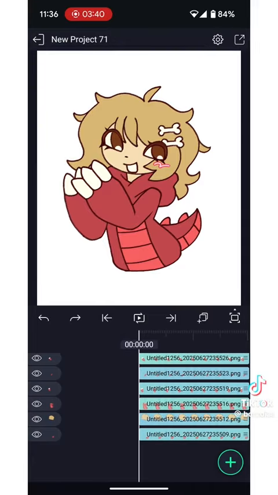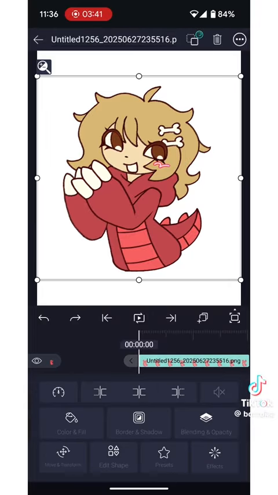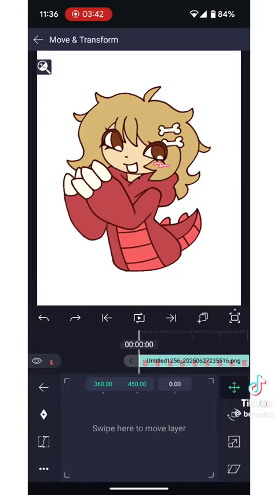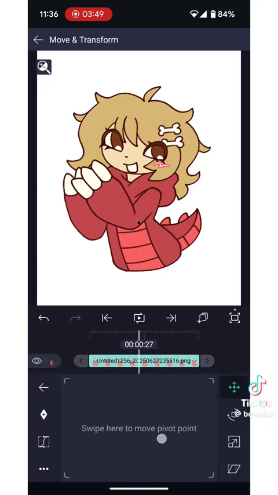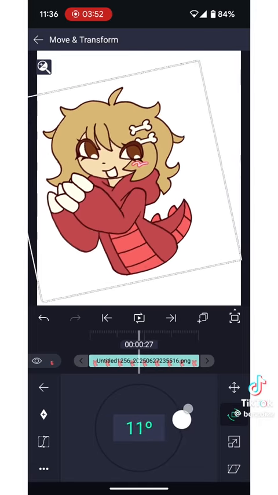To make things look nice here, you will have to change your pivot point in your animation. To change the pivot point, go to Transform and double tap the Transform button, then move the little dot to where your pivot point should be. You can change the pivot point of each and every individual layer. What this shows is basically where the animation will move from.